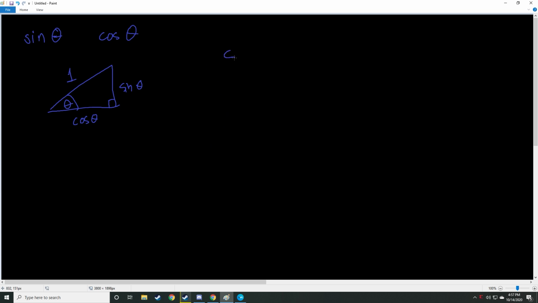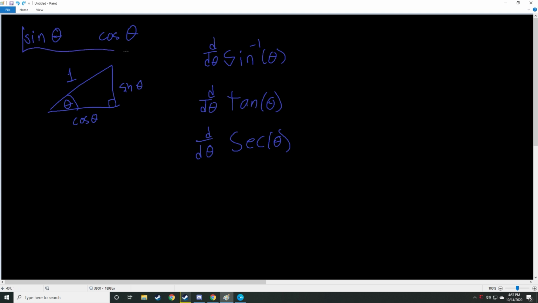I like to write S, T, S. Here, we start with sine theta, sine inverse of theta. Remember, we're taking the derivatives of these. Then tangent of theta, secant of theta: S, T, S. I always start with sine because it's one of the two most fundamental ones. T is obviously tangent, that's the only one it could stand for, and then the only other S left is secant. And these are all inverse functions.